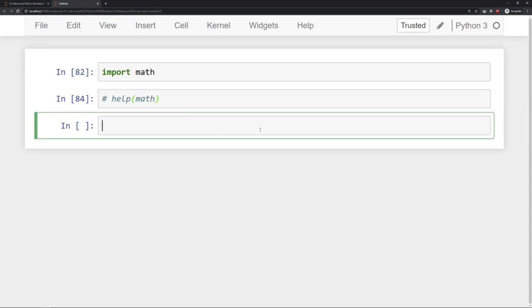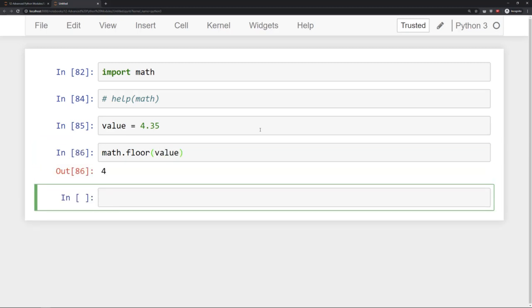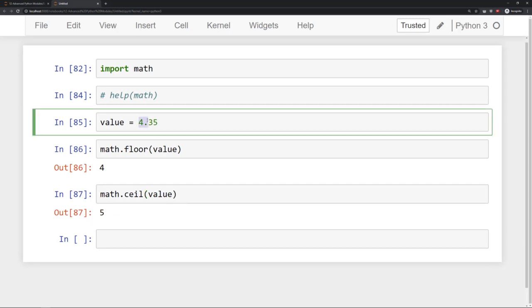So let's see how we can round numbers. If we have a value called 4.35, for instance, there's a couple different ways we can do this. Using the math module, I can say floor, which essentially is going to bring this down to the integer that is less than or equal to the value. So that should be 4. And then I can do ceiling. So if I said math.ceil for ceiling, it essentially works the other way, giving you the next integer up. So it essentially rounds up regardless if it's closer or not to that floor value.